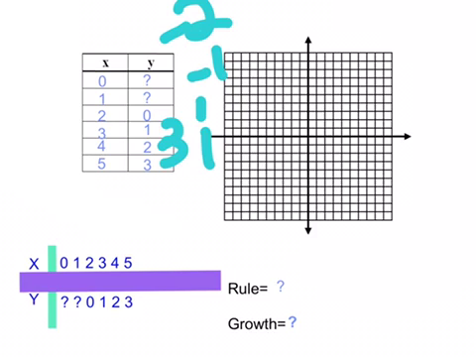Now that you already know the missing numbers, you will need to write them down on your table so you will not forget them. So figure 0 would be negative 2, and figure 1 will be negative 1. Now that our table is complete, let's move on to the next step.